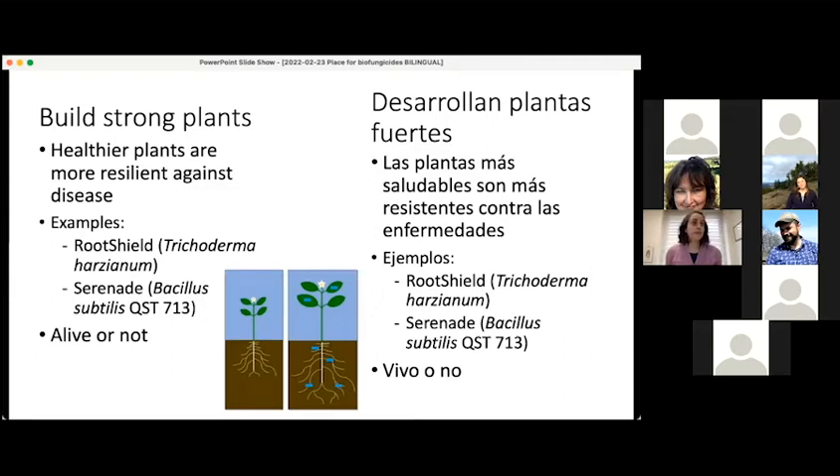If you're mixing a powder like Root Shield into your mix, do you have to use PPE every time you use that mix until it's wetted? I don't know the answer off the top of my head, but I would start by reading the label. It seems like wearing some respiratory protection until the soil mix is wetted would certainly be an extra precaution to take. The label describes the minimum protection you need, but if you wanted to use some additional protection until you've gotten the soil mix wet, that would certainly be something you could do.